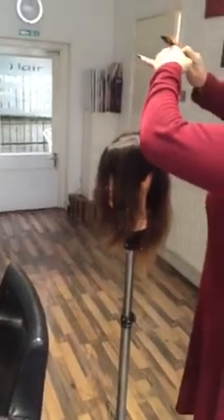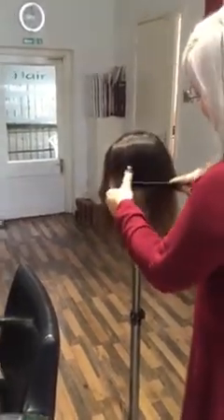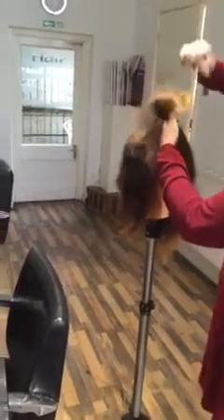When you're happy that you've done that side, move on to the other side. Again, we're going from the crown, working more sections forward onto the face, picking up some of the hair that we've previously cut. Lift up — length dropping — there's our guide that we've cut for our layers at the back section. Blend, and again work that forward to the front.